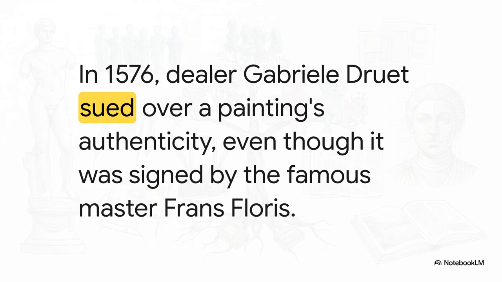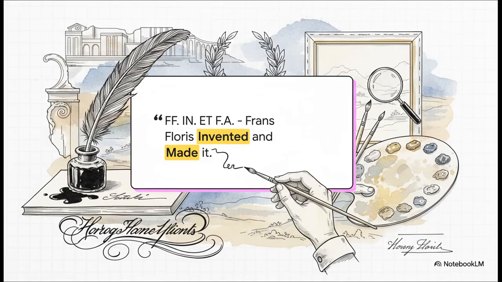He had this painting, Cain Killing Abel, and it was supposed to be by the legendary Antwerp artist Frans Floris. But he just wasn't buying it. He wanted stone-cold proof that the master's own hands had touched that canvas. And here's where it gets really weird. The signature itself seemed totally airtight. It literally said that Frans Floris both invented the idea for the painting and physically made it. I mean, what more could you want? So what on earth was Drew's problem?